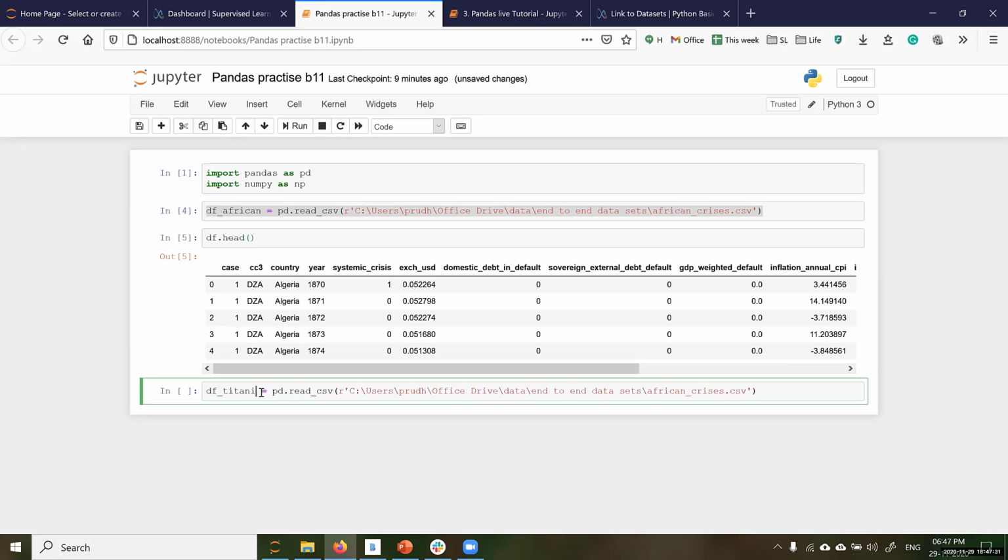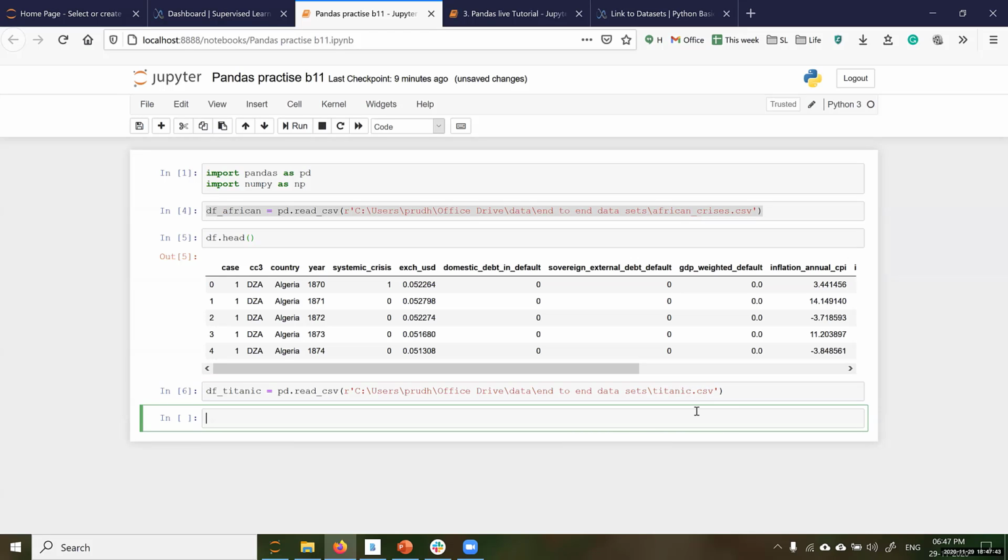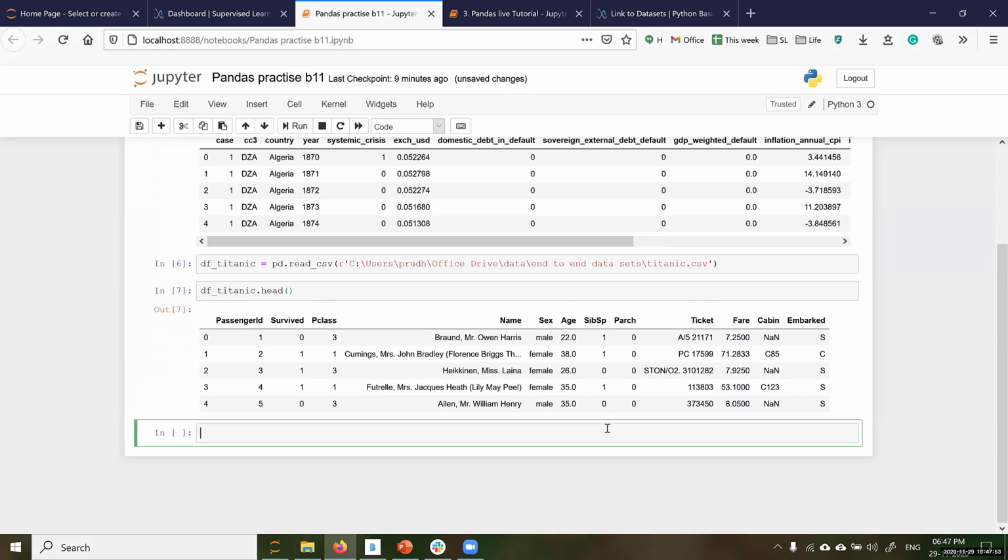You can also import the Titanic data set, which is another famous, popular data set people use.